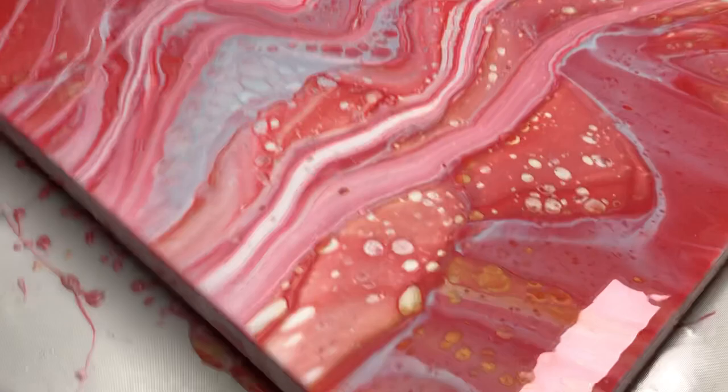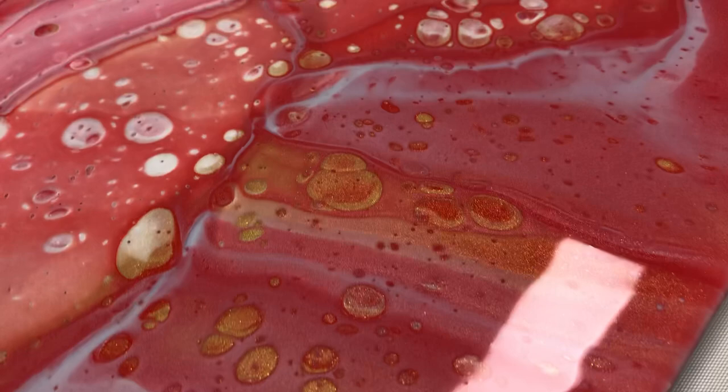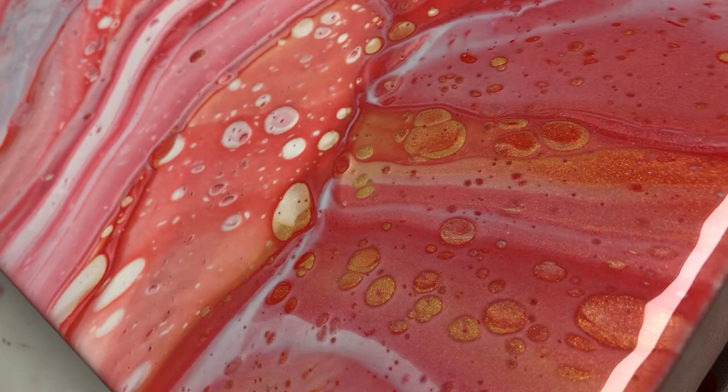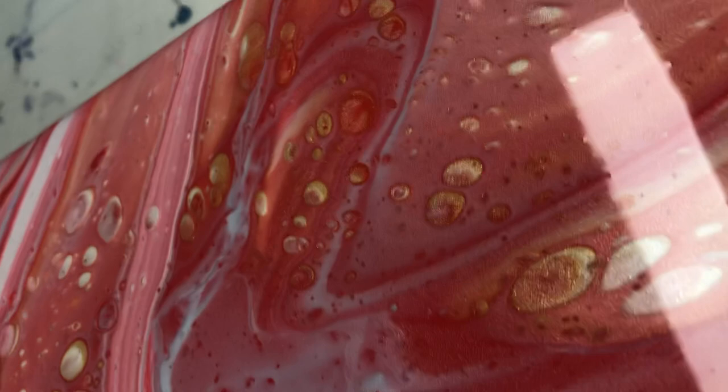All right, let's get you down over here. We're gonna take a peek at this painting. Okay, so check out these cells. It's trying to not autofocus. It's not liking me today. Why is it trying to be so dark? My phone's being weird.